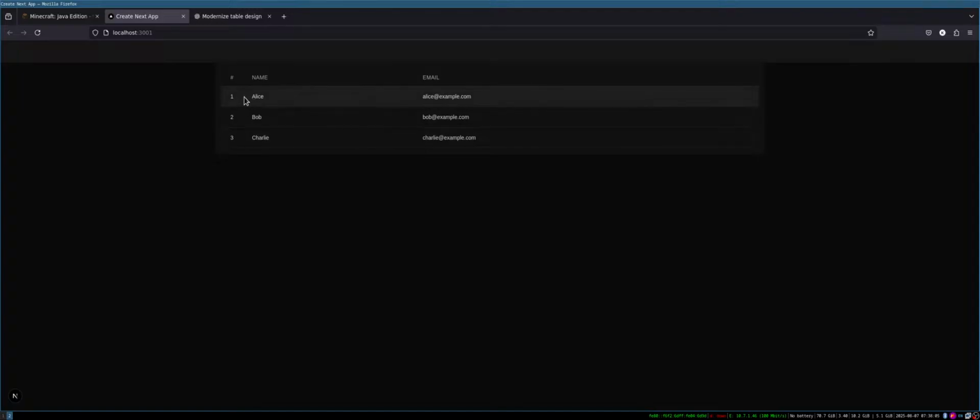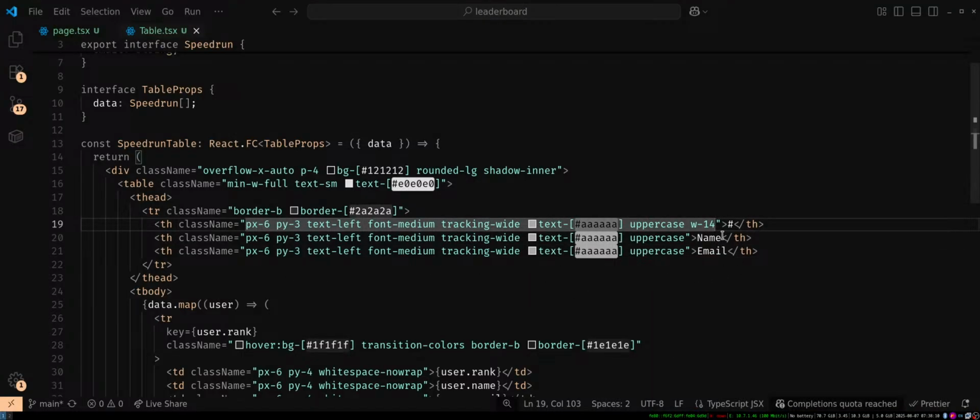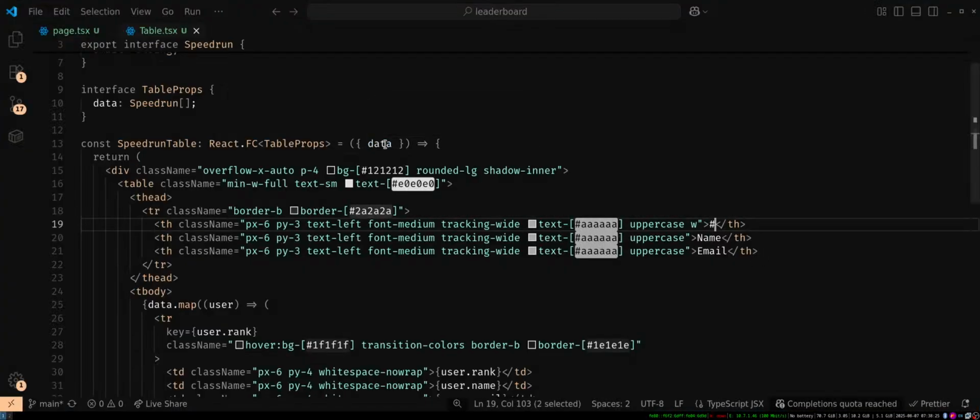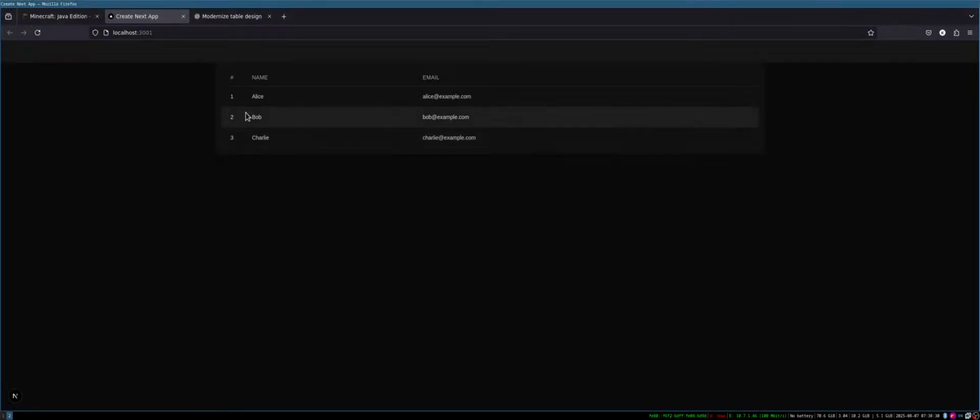Maybe a bit lower because there's some weird spacing going on. I want equal spacing. Maybe like W12. Damn, what is going on? Okay, so there we go. Still not equal. Oh, whatever. I don't think it's that much of a problem. Yeah, it's good. It's not that bad. Anyway, so that's good.